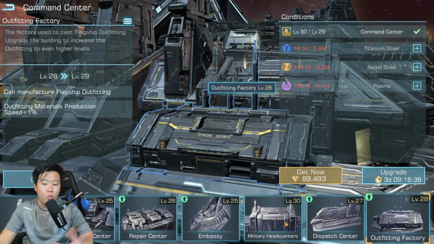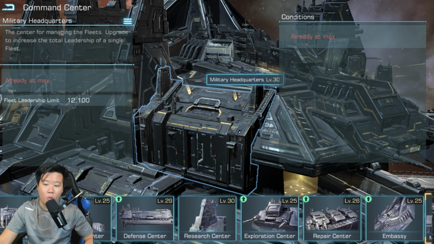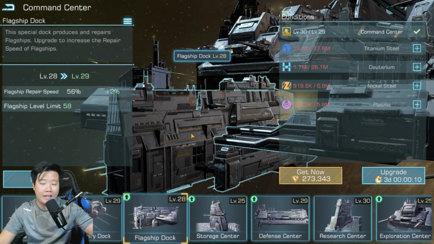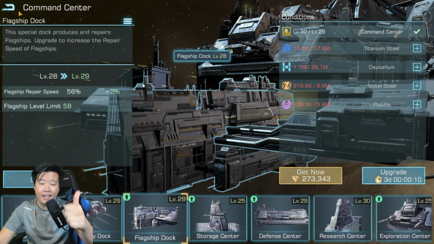So for me, I really work onto the military headquarters because I want to bring in more leadership, especially when we're doing Galaxy Summit and we're doing the Lost Star Cluster. So the next thing that I'm going to be working on is the repair center. Some of these, not so important. Your flagship dock, very important. You want to increase your flagship level. It gives you a lot of bonus when you're doing that. So flagship dock, but again, situational.